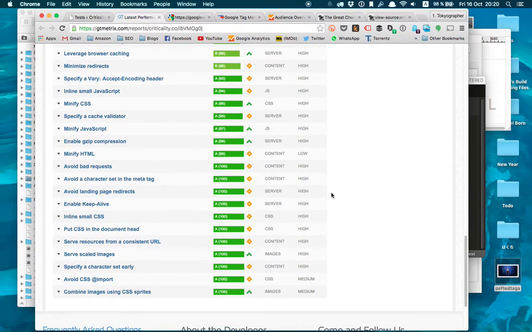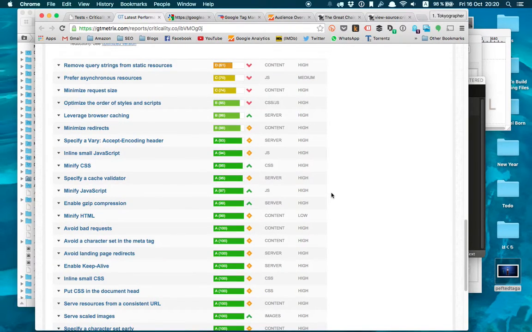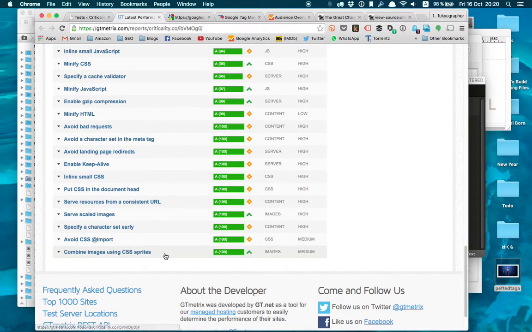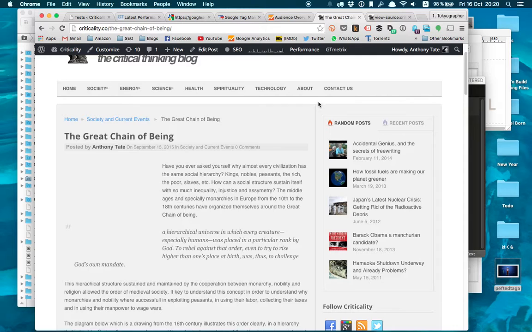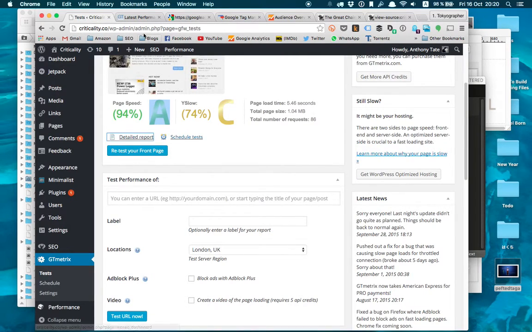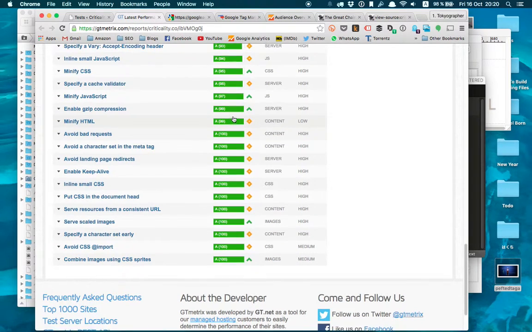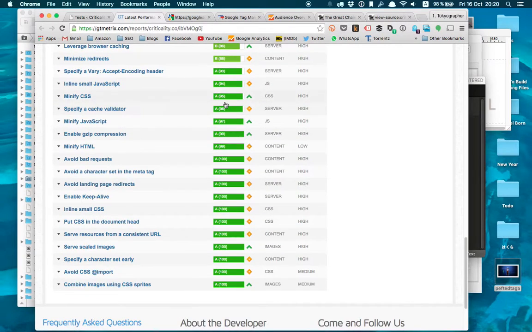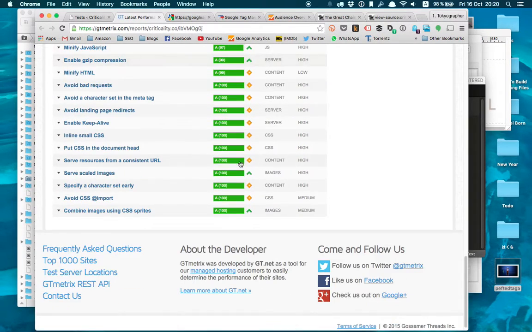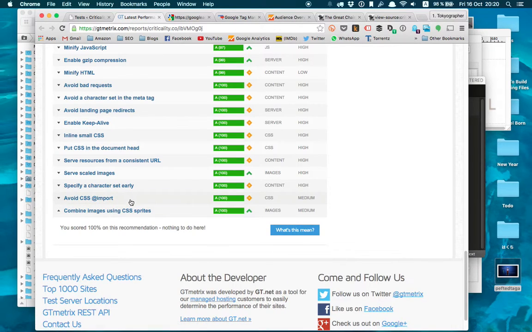But the stuff I really want to focus on in GTmetrix is the rough stuff, the main core of my website, which is the HTML and CSS and the image content. So as you can see here, I have all great perfect scores in CSS compression, in HTML minification, in gzip compression, in some JavaScript. All this stuff is working perfectly, and this is the stuff that really makes your website slower. Here, as you can see, I scored 100%, nothing to do here.